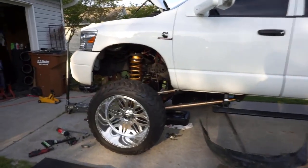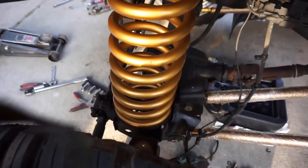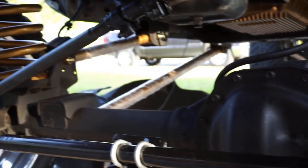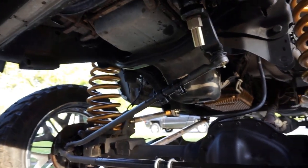All the brakes and stuff are back on. I'll let you guys see that. That coil is massive. That is a big coil. We also went ahead and installed the Moog 4-gen steering upgrade. We just kind of did a ghetto alignment on it until we can get it to the alignment shop. Still got a lot more to do. We still got to install the BD steering brace, and then we also have to install the sway bar and get an alignment.